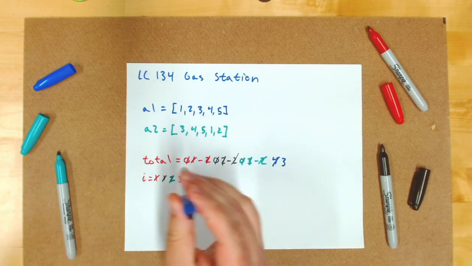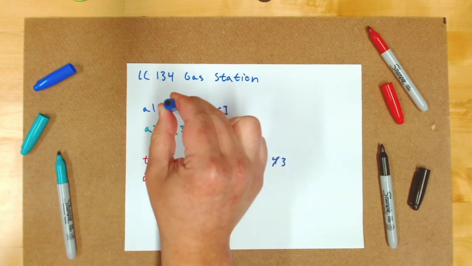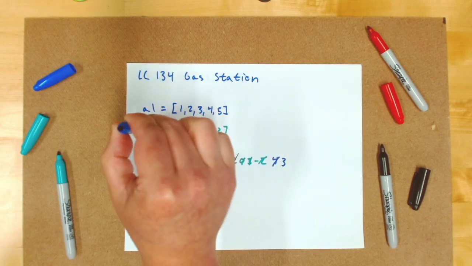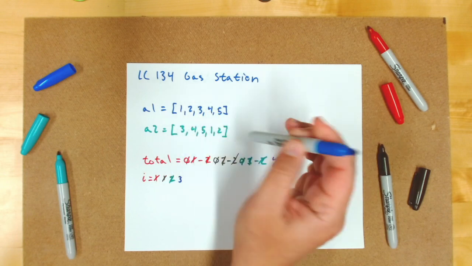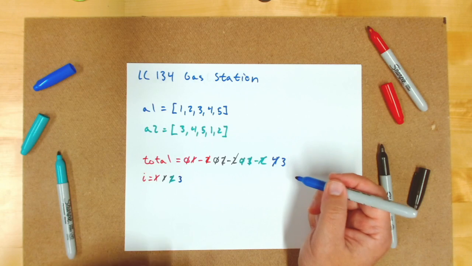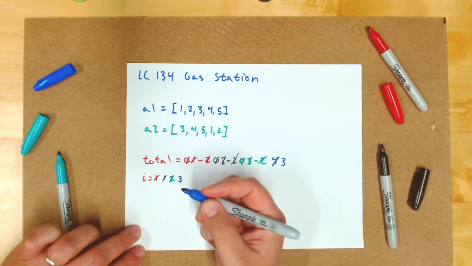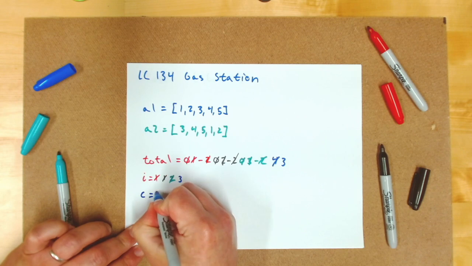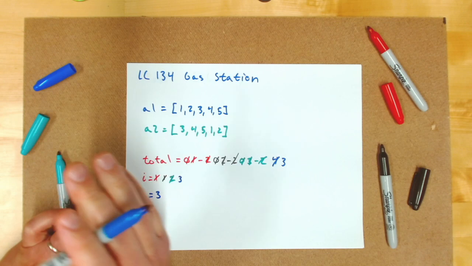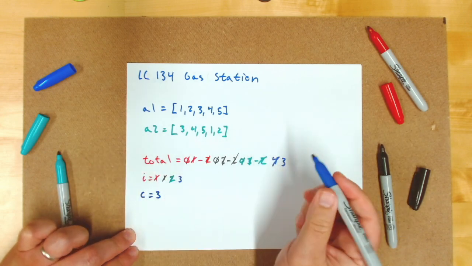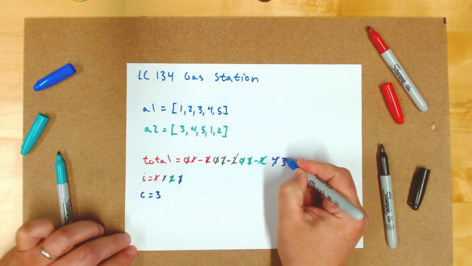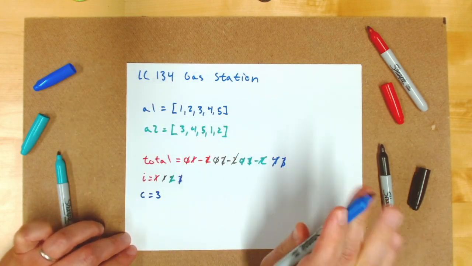All right, this is the first index where we can increment by the value of A1 at index i, decrement by A2 at index i, and remain above 0, or as they say, have gas in the tank. So 3 is our first candidate. So we'll just put candidate 3. That's the first starting point we have the option of using. Okay. So let's go to index 4. So we're done with that. And we know we're going to increment this. So let's just stay in blue.